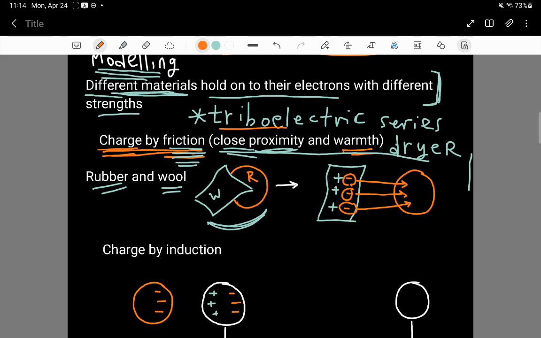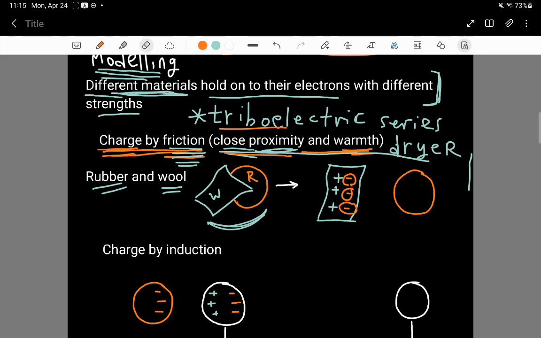from the wool moves over to the rubber balloon. Some really, really small fraction moves over to the balloon. Most of the electrons in the wool stay in the wool, but some super tiny fraction of them might move over to the rubber balloon. More electrons will move over if you cause this process to happen even more vigorously, but there will be some limit. You can't get that many electrons over, but the idea is you can.